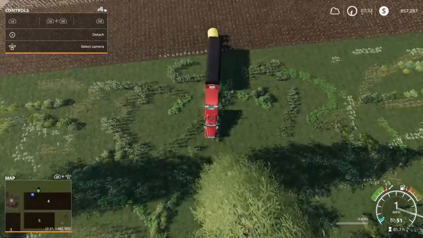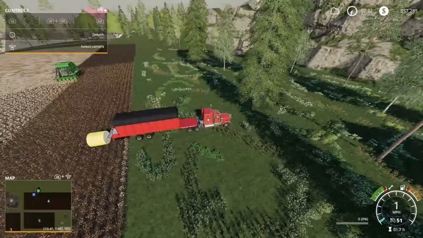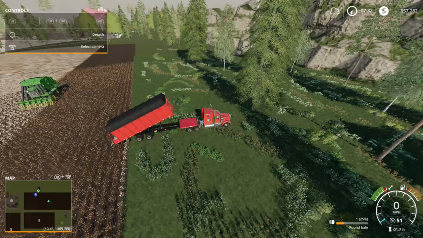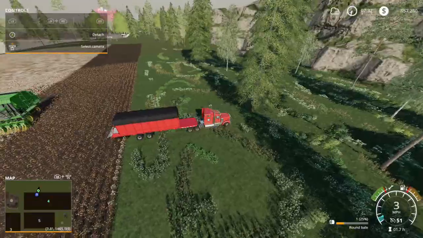And here you see, to pick up the bale, you have to grab it from the end. You can't grab it from the yellow sides. So just put the trailer in operating position, and presto, it sucks it right up into the trailer. Easy peasy. Let's get going, and we'll watch the rest of this.